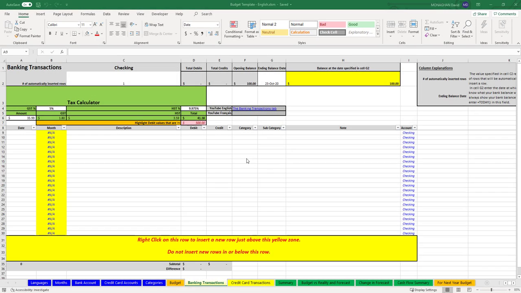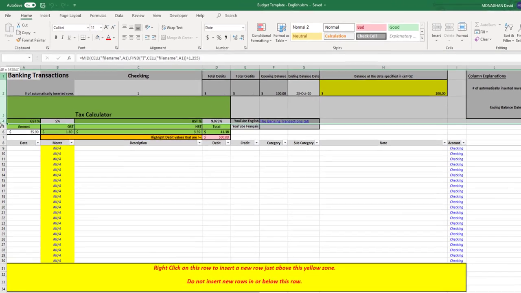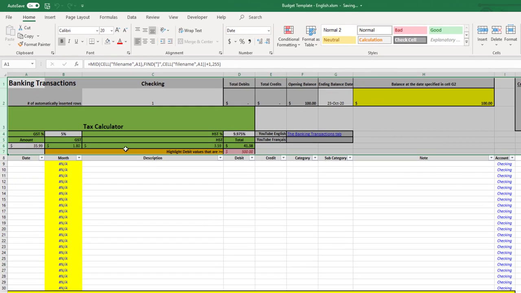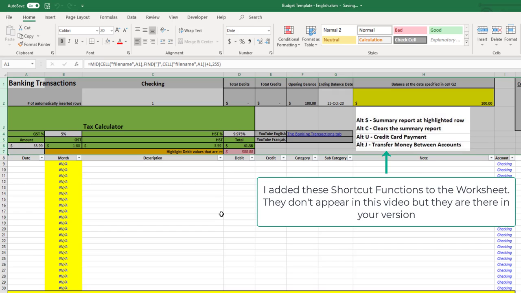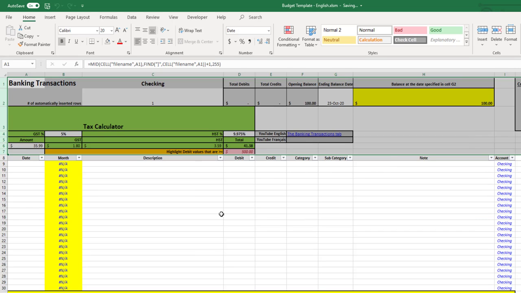Okay, just one more section left to go before we actually start getting into entering transactions. What I wanted to do here was just walk you through the first few rows of the transactions tab. And by the way, everything that I explain in this video is about exactly the same for the credit card transactions tab. So by going through this video, you'll already be ready to go into the credit card transactions tab. I'll create a video for that just for the small differences that exist, but everything else is the same.